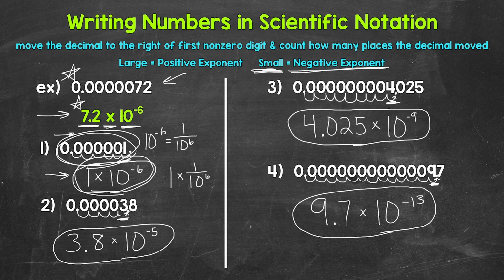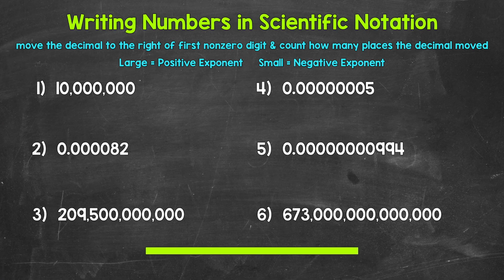And now that we've covered large and small numbers, let's try some practice problems. So here are our practice problems. Have a piece of paper and pencil ready, and you can try these on your own. Feel free to pause the video and give these a try, or let the video play and I'll give you 3 minutes. Whenever you're ready, click ahead to the answers and see how you did. So write each of these in scientific notation. Go ahead and start.